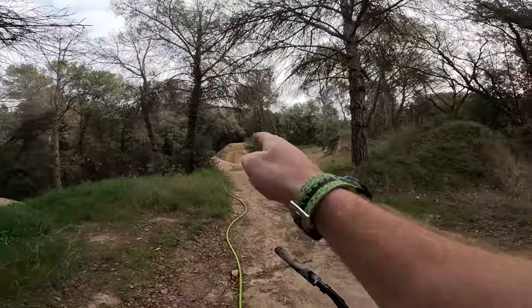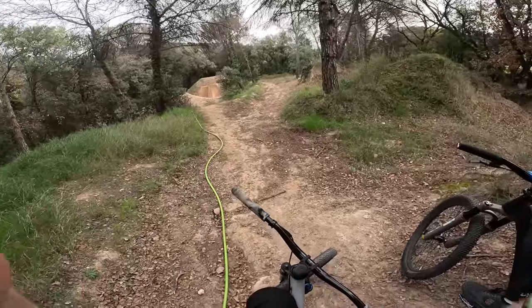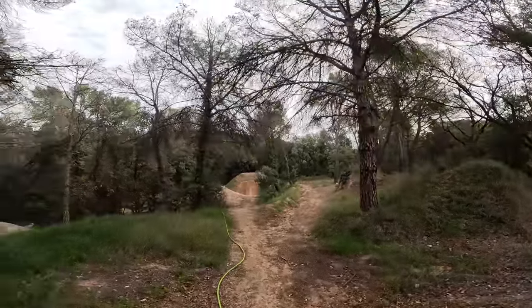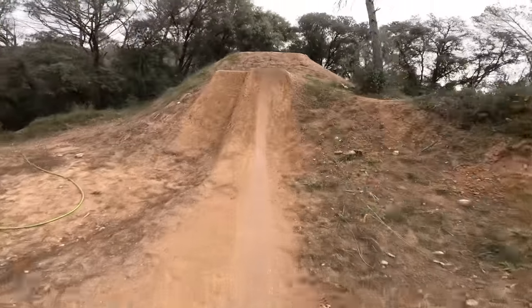Should we go warm up on the step-up over there? Let's go for a little step-up warm-up session. Me and Tom decided to start the session off on this smaller step-up down there. It's actually not small — if this was at home we'd drive hours to ride something that size. We're starting from here, hopefully we don't land in the back of it. If we clear that racer we're fine — first hit of the mini line.